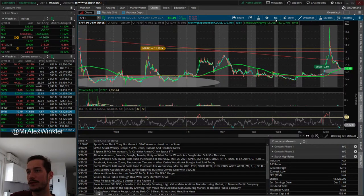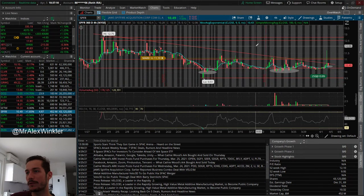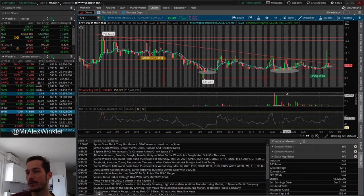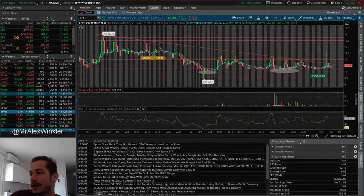I'm gonna hold this one for a few days. I have a long time horizon, but for now I'll hold it for a few days, and then maybe I'll adjust it, and maybe we'll close it for a small loss. I don't really know. I do like the fact that the volume is fading here. I like the fact that this one's heavily affiliated with space exploration. There's now an ETF for space companies that just launched, and that's really propping up a lot of space companies. And the merger here with Velo 3D Metal, a 3D printing company for metal, is really, really interesting.